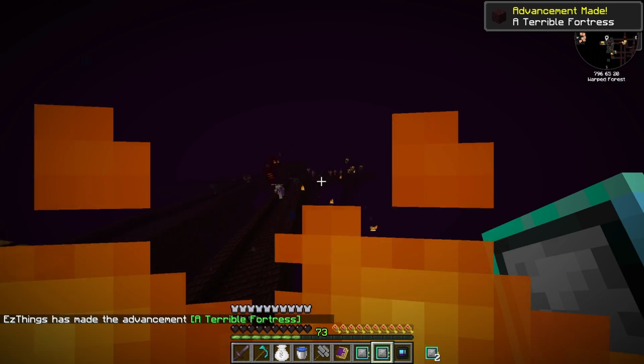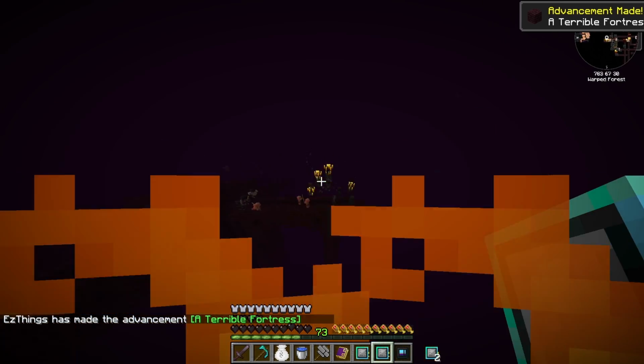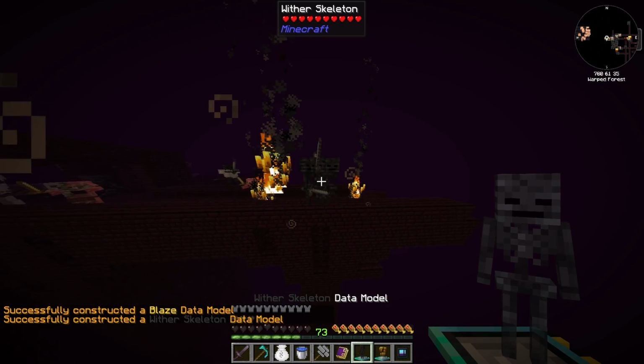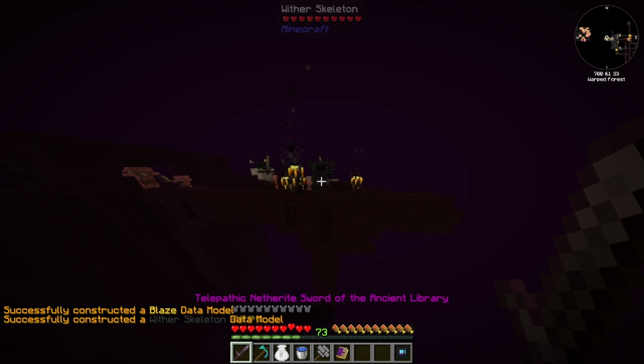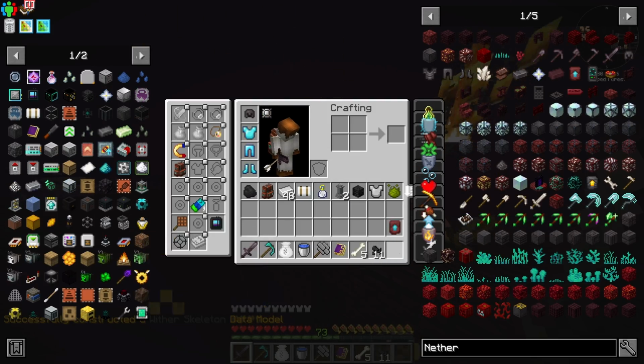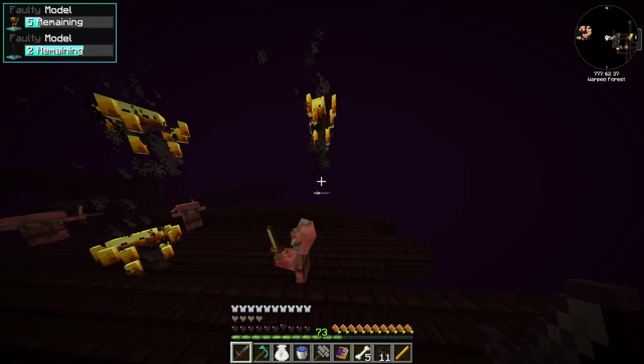Where did, oh right, it hit me. That's true. I forgot that that's an issue that we're gonna have to deal with. Let's try and get the blaze. We got the blaze model, and we want to get the wither skeleton model, which means we can put these into the data learning, and then we can kill these guys with the ability we have. So there we go. We probably want to put this in our HUD so we can see. We need a few more. And then, yeah, we're good.